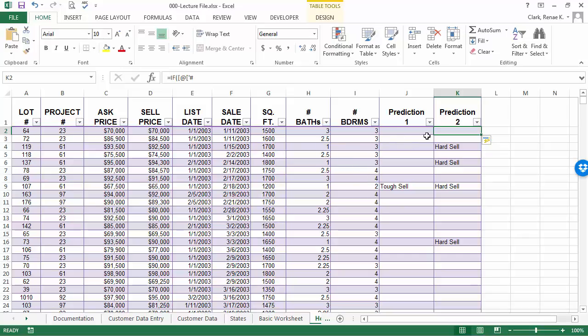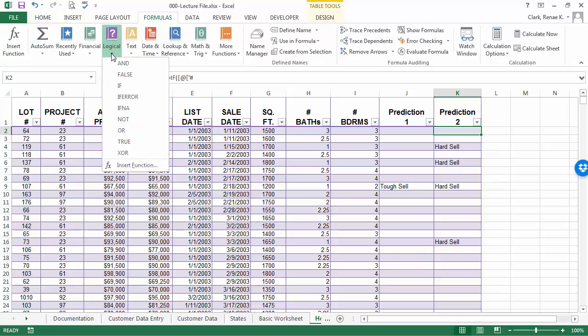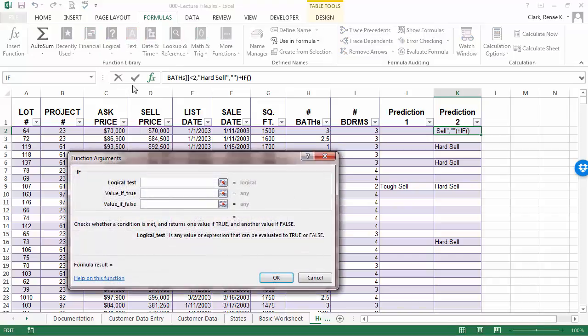So in summary, use your insert function or use the search feature on the formula ribbon to find your IF statement and use the dialog box to help you with creating them.